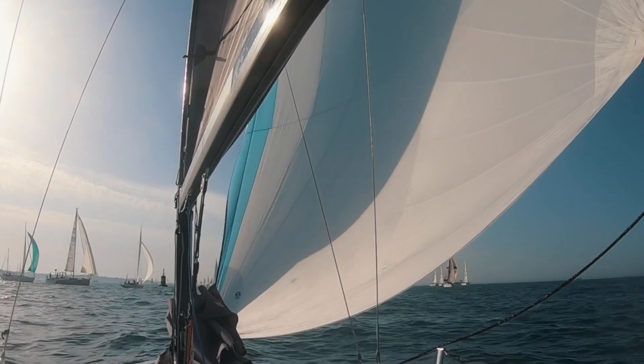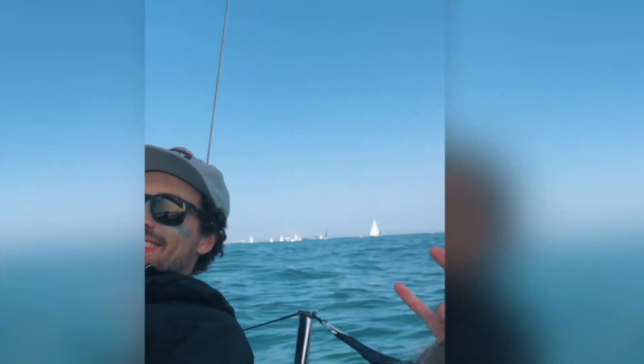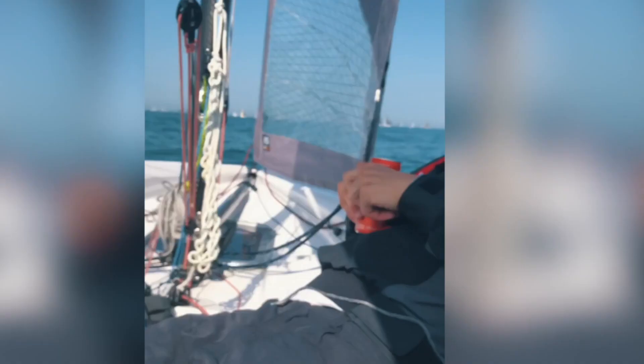We've been racing for nine hours now. We're just south of Sandown and the wind has shut down again. We've made good gains on the other RS21 — we can now see them — and we've extended from the one behind us. There's not a lot of wind as you can see. Starting to test the patience now, in our second shutdown and fifth hour of drifting in this race.